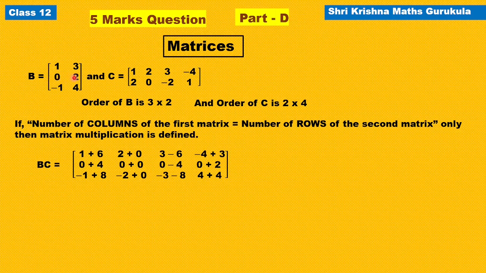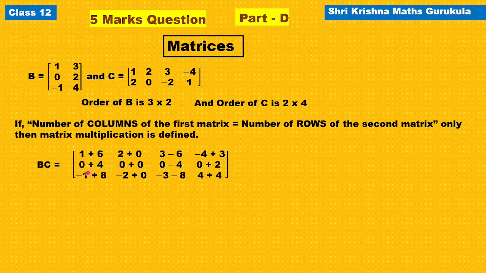We can consider second row now. Second row with all 4 columns. So second row multiplied by first column. That gives us 0 into 1 is 0. Then 2 into 2 plus 4. So it is 0 plus 4. Now we can see that when we are multiplying this term, the first term of the second row with the first terms of all the columns, definitely it will be 0, right? So you can easily write 0 to all the 4 terms here. Clear? Okay.